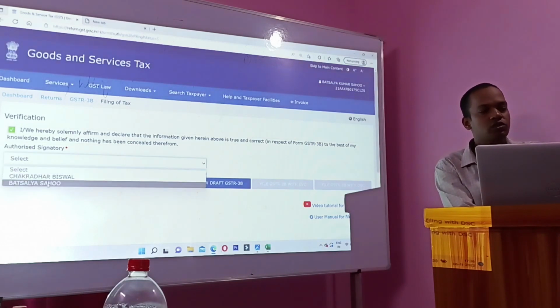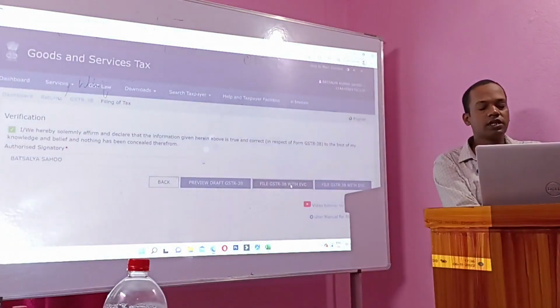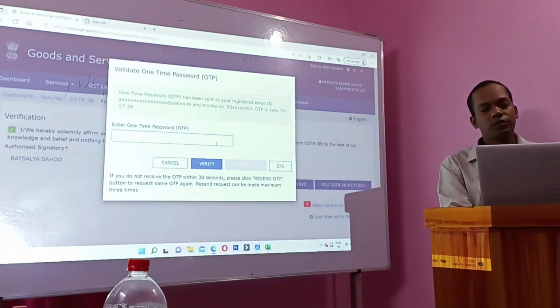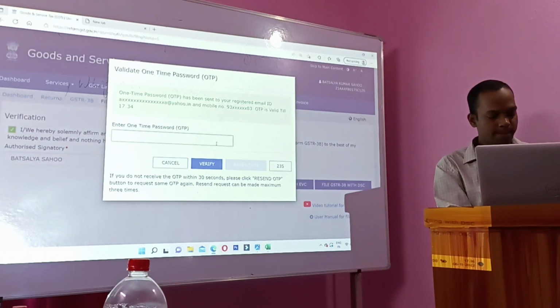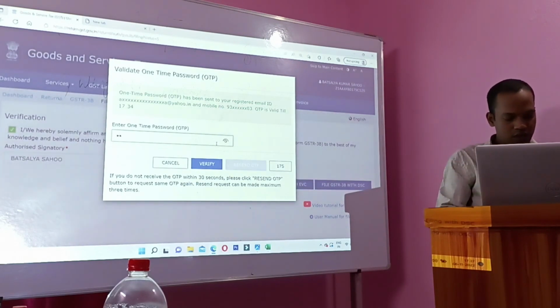Suppose the authorized signatory is this, and file GSTR 3B with EVC. Then click on EVC. Then another OTP for GST 3B. Suppose the OTP is 3A.